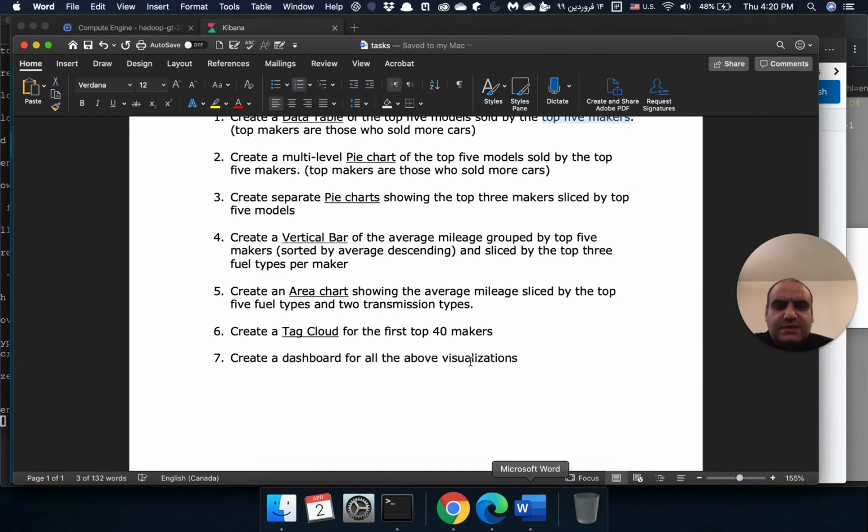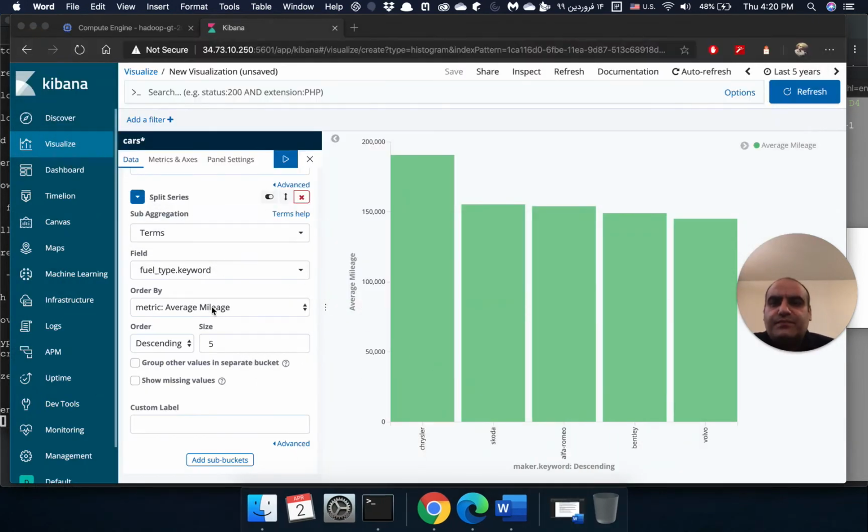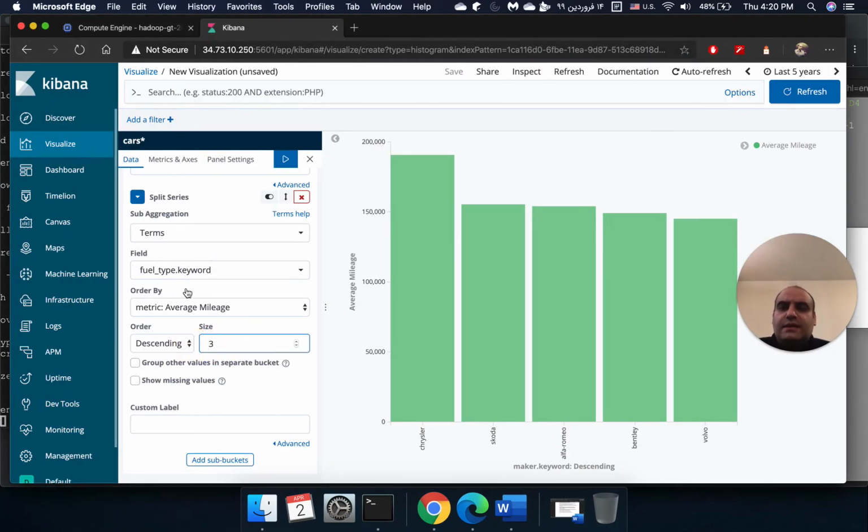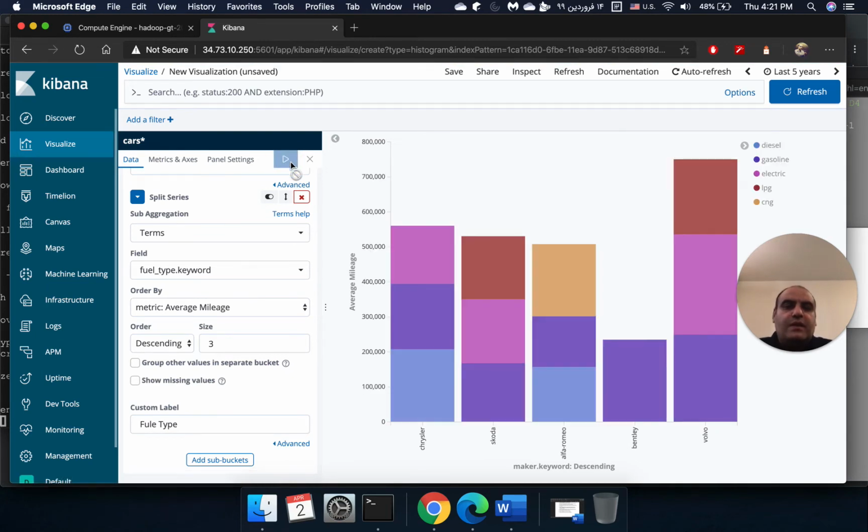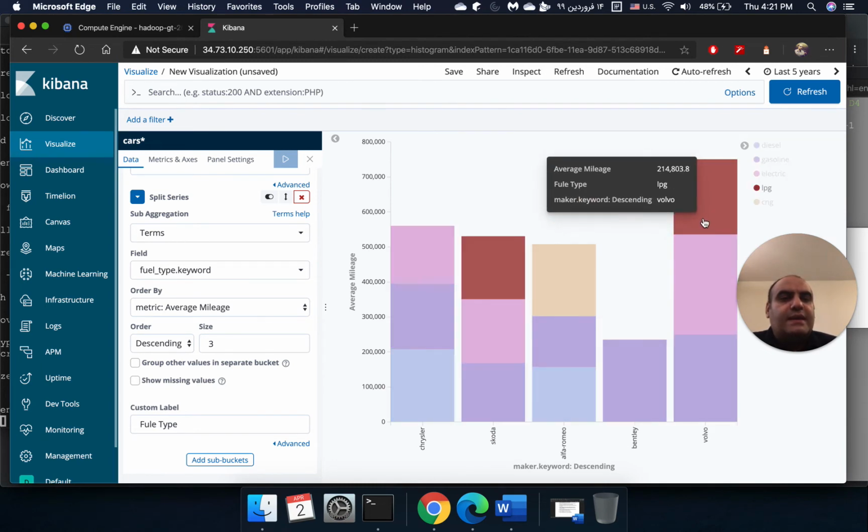Yes, it asked me for top 3 fuel types. I change it to 3. Let's sort it by average mileage, and call it fuel type.